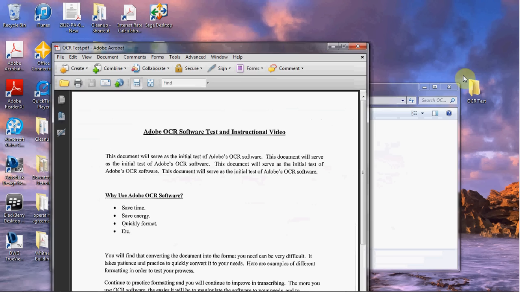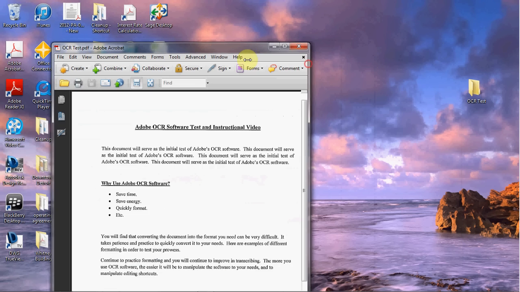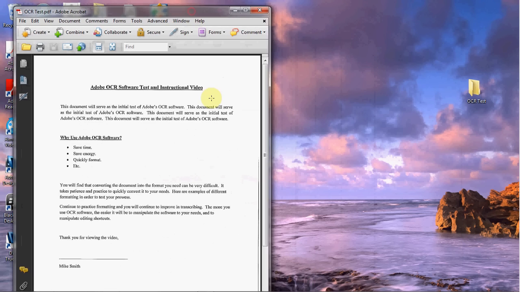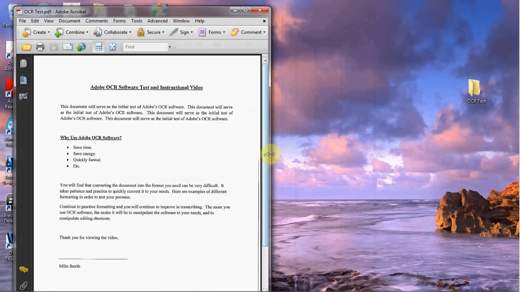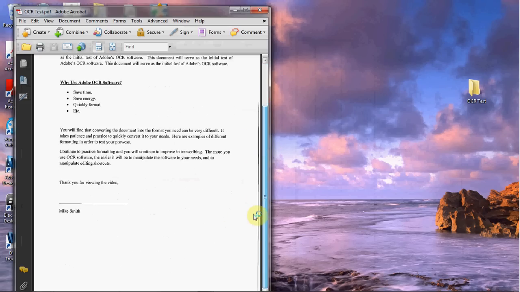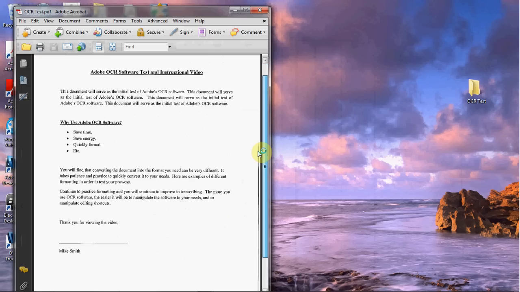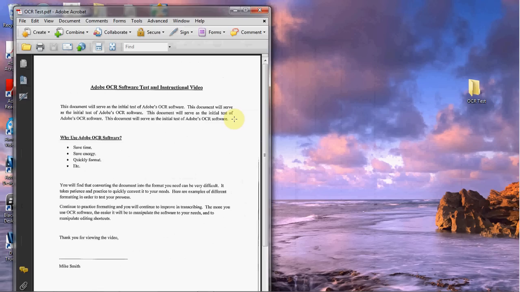This is a standard PDF file. All I did was scan it to my computer. Some tips: when you scan this in, the easiest way to get the clearest scan that you possibly can, increase the resolution, make sure the paper is straight, all of that jazz. So what you're first going to do is you'll see that I can't select any of the text here.